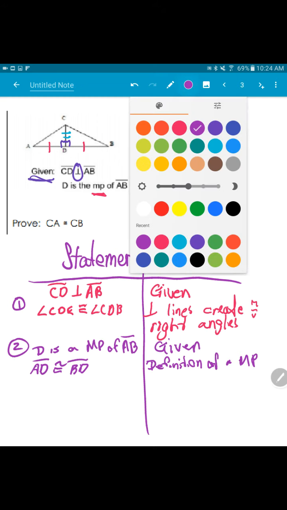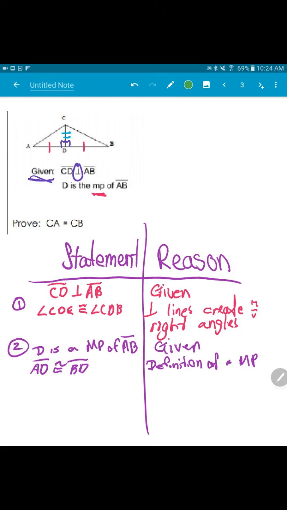Our third and final piece of information to prove congruence. Our third thing was that CD was congruent to CD. So you can see we've got lots of points and lots of reasons in this particular proof. It'd be worth a lot of points if you were to actually have to set this one up. I'm going to say that's a shared side. You could also say it's reflexive.